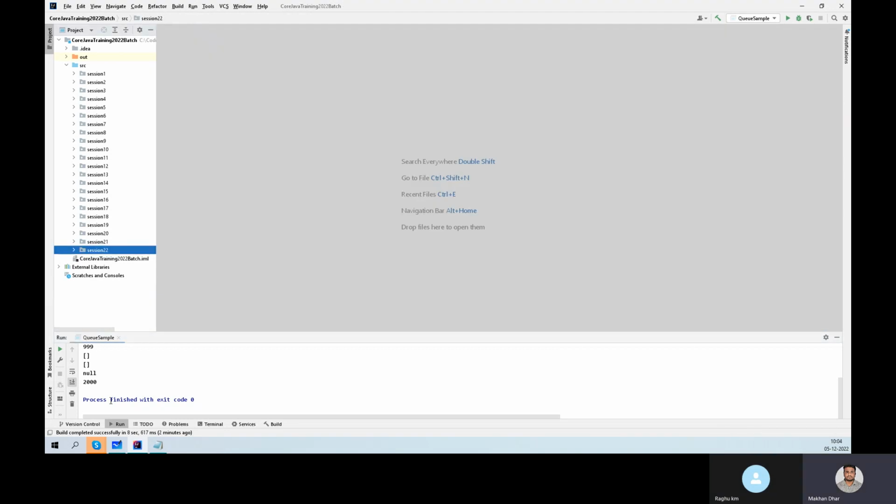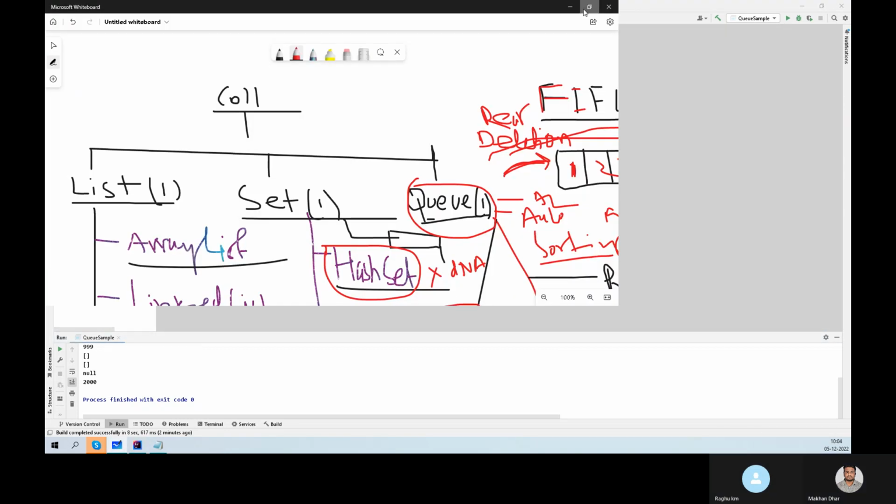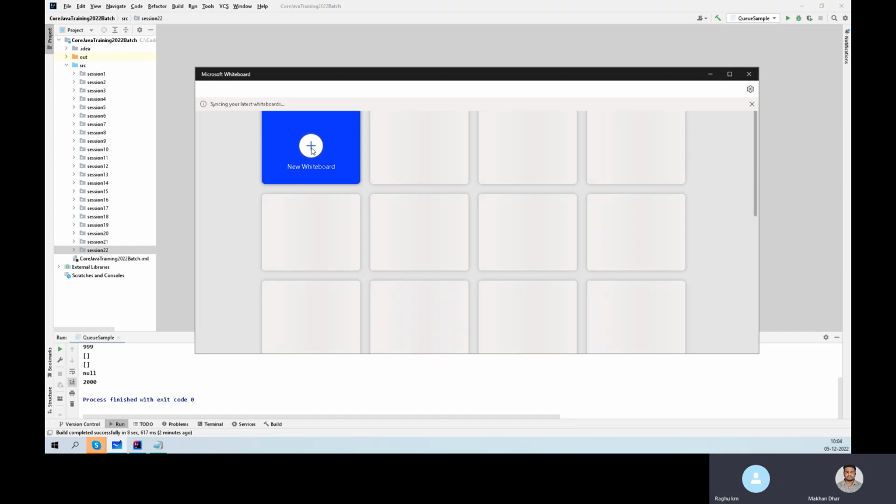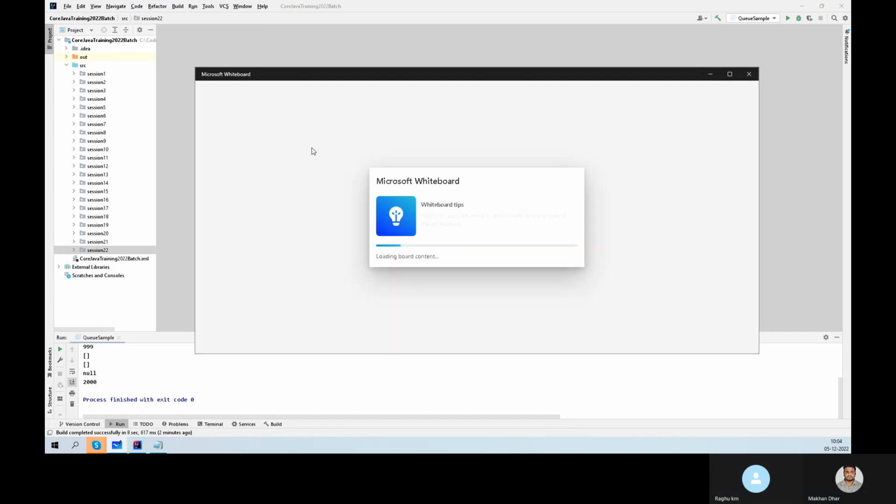So let's cover another interface called the map interface. This is the only one left for the collection.